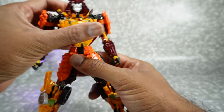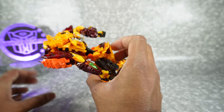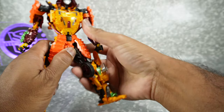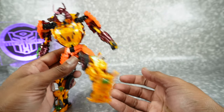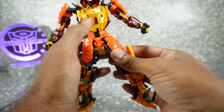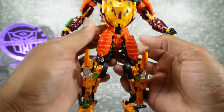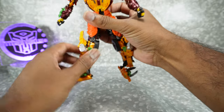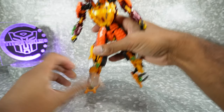Coming down to the waist, you have a waist rotation. It helps if you lift it up a little bit and then rotate it. There's an ab crunch, it gets you all the way down to there. So that's pretty nice. The legs kick upwards, but this piece of armor does kind of get in the way, so you kind of have to push it down. It's spring-loaded. It gets up to there. Back to there, I mean, there's a lot of hindrance here, just things in the way. Out to the side, and again, hindered by its own parts here. You have a double-jointed knee, gets you the full bend. You have ankle tilts and pivot forward and backwards.